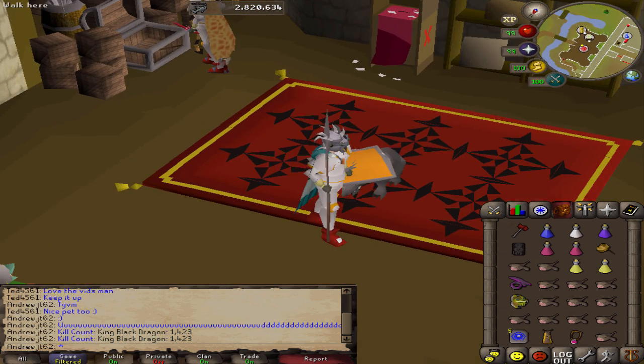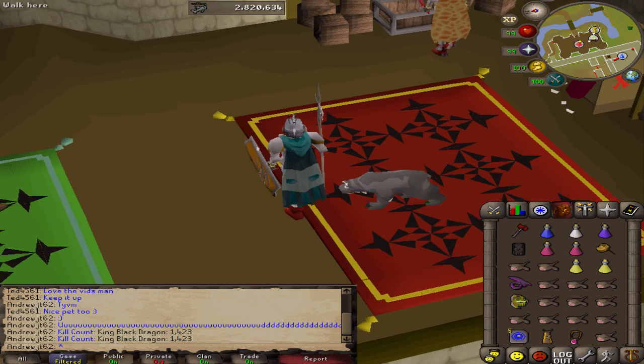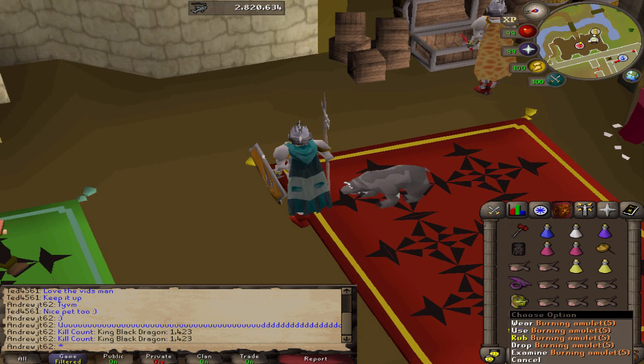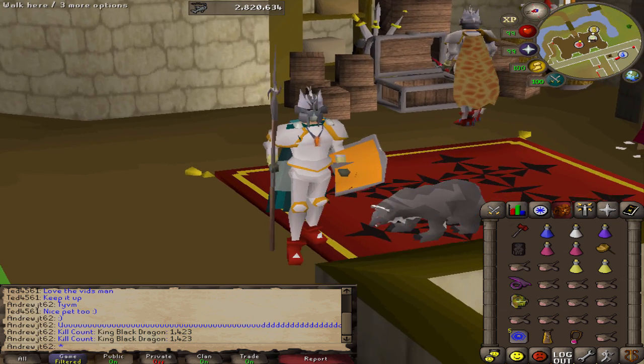That's not normally how you'll be escaping, by running south, but it's just a good thing to have. And the Burning Amulet will get you there very quickly. House tabs are very good to bank if you don't have house tabs.